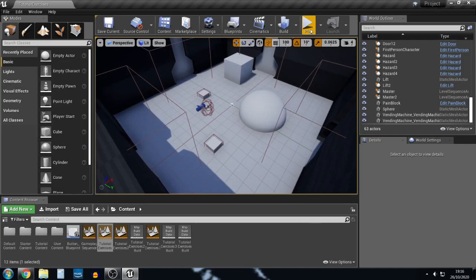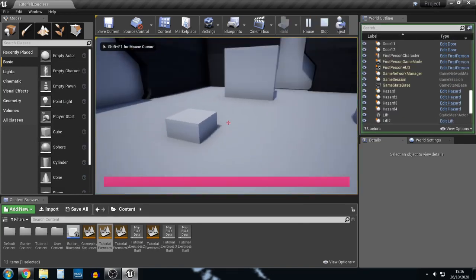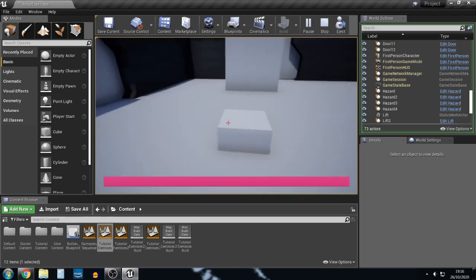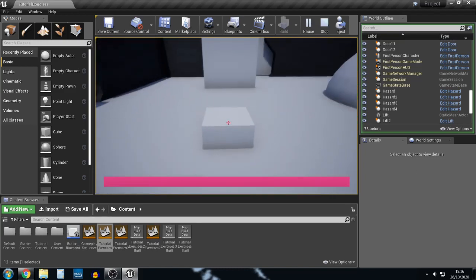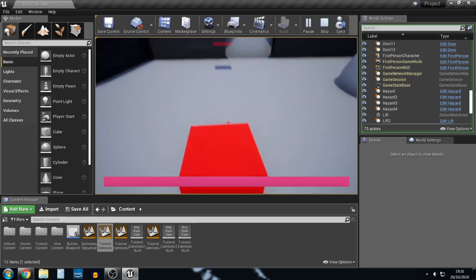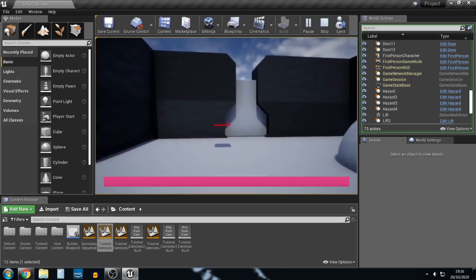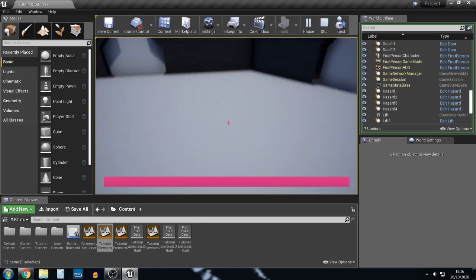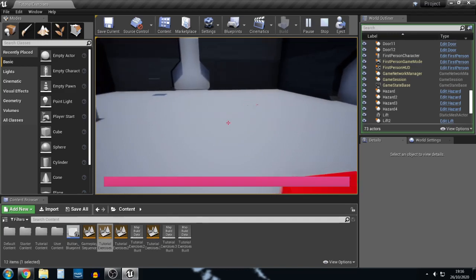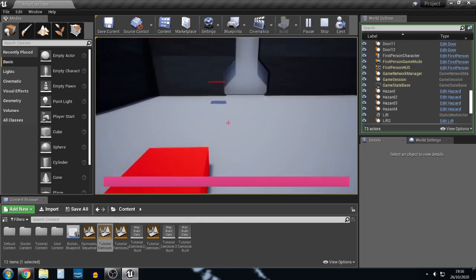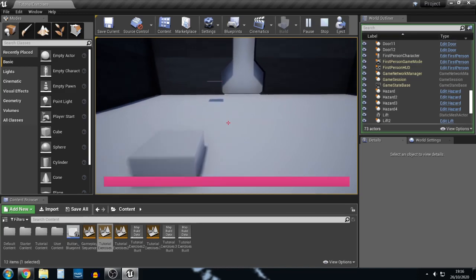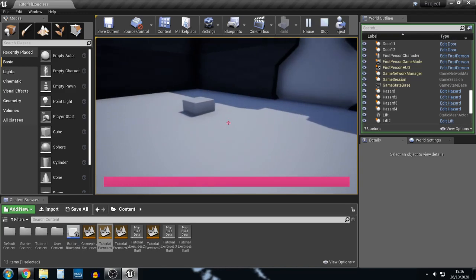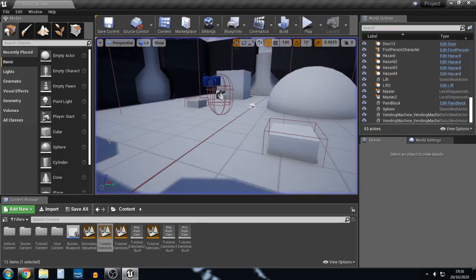So from here I'm just going to give you a quick demo of what we're going to be testing in this class. We've got two buttons set up. Well, we've created a prefab or blueprint for a button. When we interact with that button, it turns red, and it changes an object from a big object to a very small, flat object. Obviously that's blurring through the floor, but you can see when we interact with it, it changes color, and that shape is altered. So that's the gist of what we're going to be doing. Relatively straightforward in terms of format.